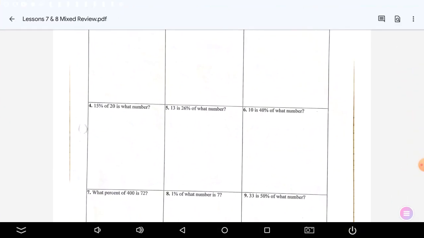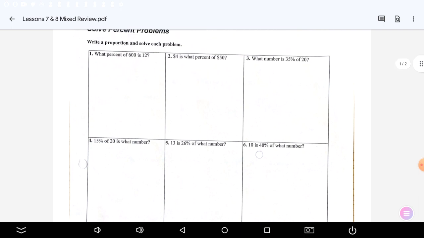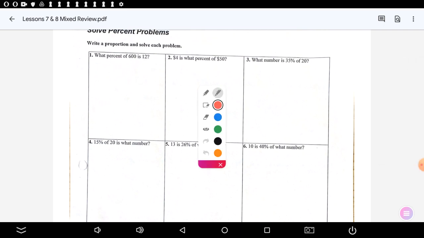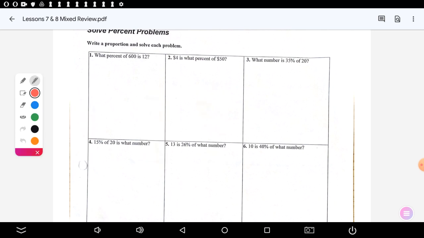Okay, so again, if you missed one, you're fixing it in pen. If you didn't do it, you're doing it in pen as we go over it. On the first one, what are we looking for? Stella, what are we looking for? Why is it pretty obvious? Because it says what percent. So that's our missing piece. Percent of whole is part. That phrase can really help you.